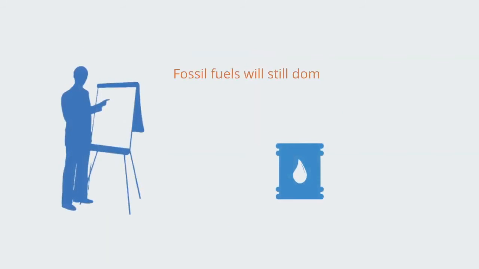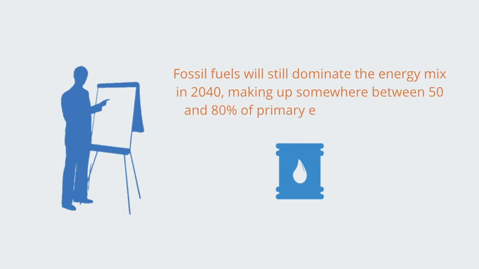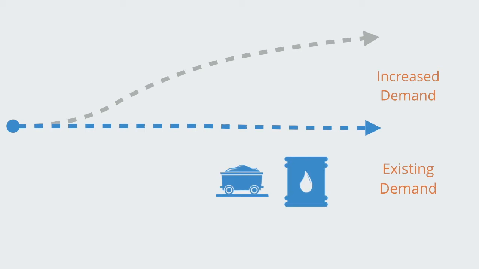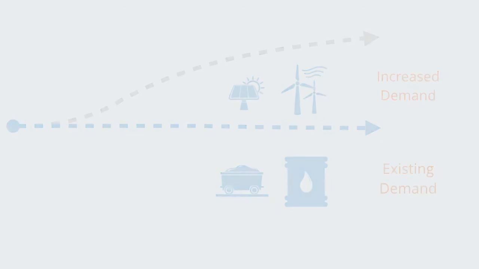Conventional industry analysts predict that fossil fuels will still dominate the energy mix in 2040, making up somewhere between 50 and 80% of primary energy consumption on the global level. Because of the rapid growth in demand from developing economies, renewable technologies at present are only really offsetting this increase in consumption. We are still using the same amount of fossil fuel and this is set to continue, unless there is significant industry disruption. In the meantime, our economy, society, and environment pay a very high price for this situation.